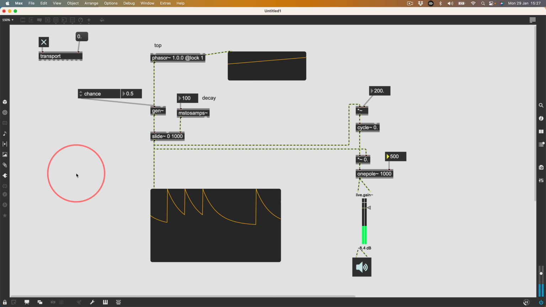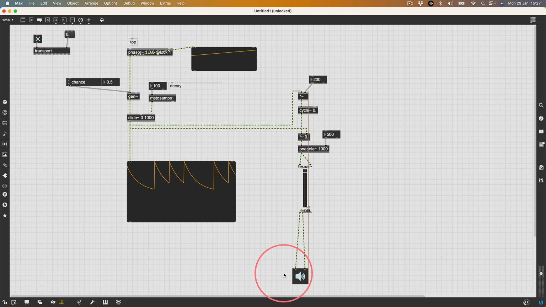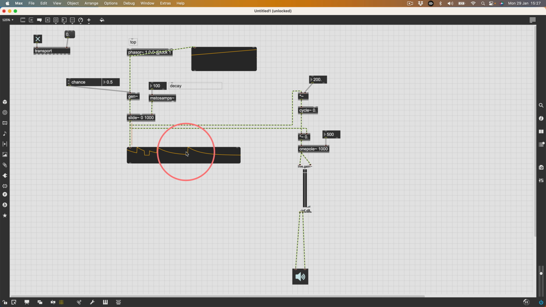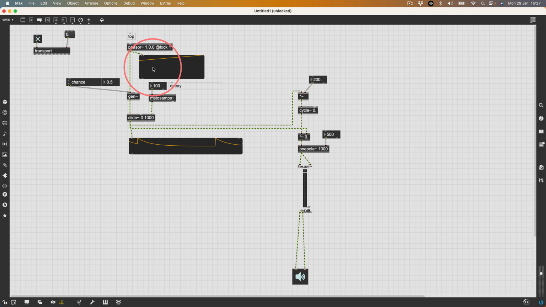Let's do the same thing now for a snare. So we're going to have to think about how we're going to do that. Okay, shut up, kick drum. Let's think about this. We've got to make a snare. We don't want the snare going all 16ths. We want it to go where it would go, which would be on the 2 and the 4. So we're going to have to divide our top phaser somehow.